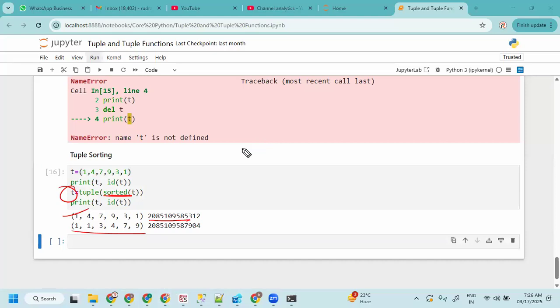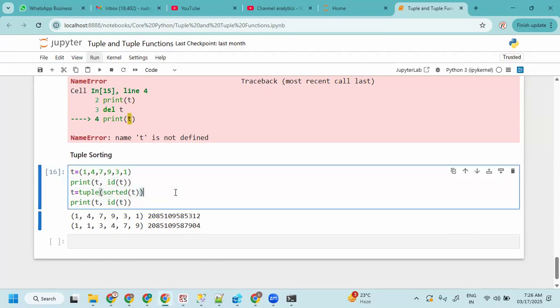So can we sort the items in the tuple? It is 100% possible, but not within the same tuple. It has to go to another tuple, so the tuple object is different. There is a chance you will be asked, can we sort the items in the tuple? Basically, no, in general. But if the requirement demands, we can sort it and keep the result in another tuple. We don't have tuple dot sort, whereas list dot sort we have. Yesterday we discussed it.